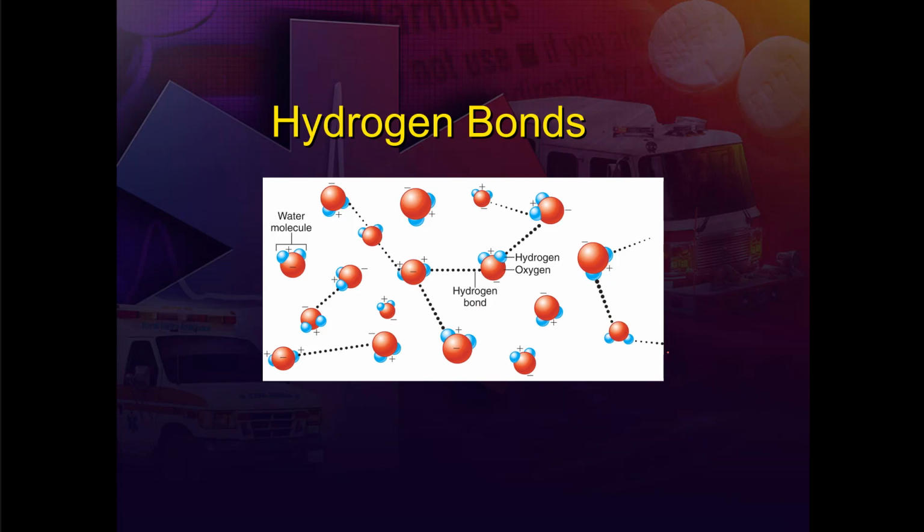Here's a picture of those very loose bonds created by hydrogen bonds. So here we have water molecules floating around in solution. We can assume that this is probably some form of water in fluid. And when these oxygen and hydrogen molecules are floating around and interacting with each other, they have some loose bonds that occur when they pass by. Now, this is actually not the only place that we'll talk about it. At the end of this slide set, we'll talk about how hydrogen bonds are important in DNA structure, but we'll save that for later.